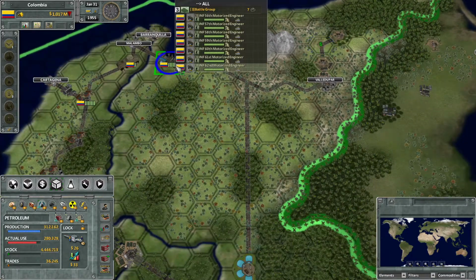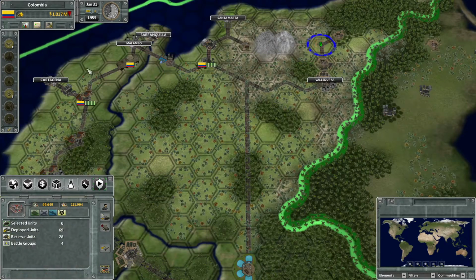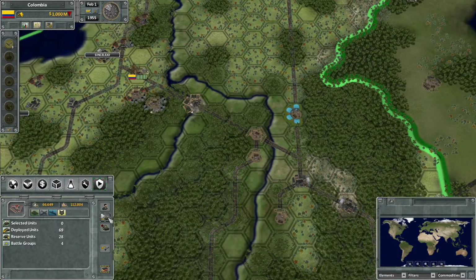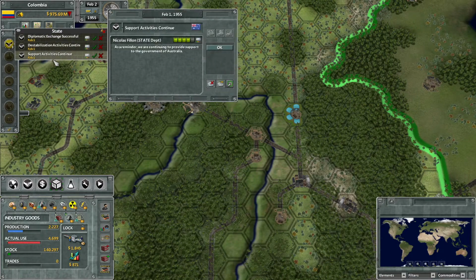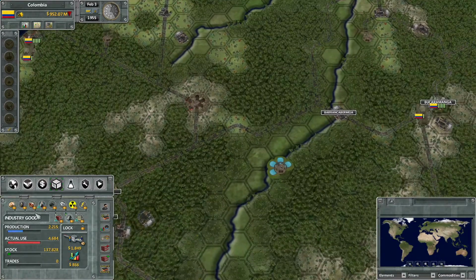Where's the motorized engineers? There you are. Go construct that. It's gonna cost a fair bit, but it will be worth it in the long run. Just so that we can make sure that we still have the oil that we need. Although we are losing money rather rapidly right now, but it's all the construction that we're doing. It's not gonna last forever.